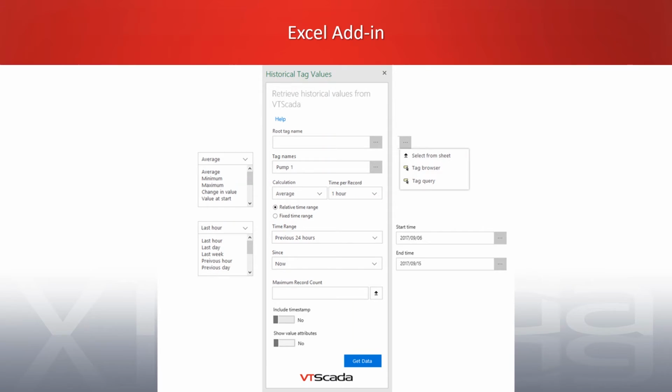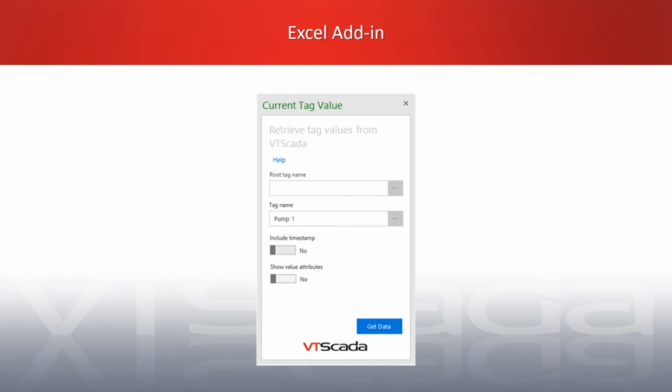So these are some very preliminary mock-ups of what the tool is going to look like in Excel. This is actually currently in the works. We plan to release it in the next major version of VTScada, version 12. And we've been working on it, and it's going pretty well.